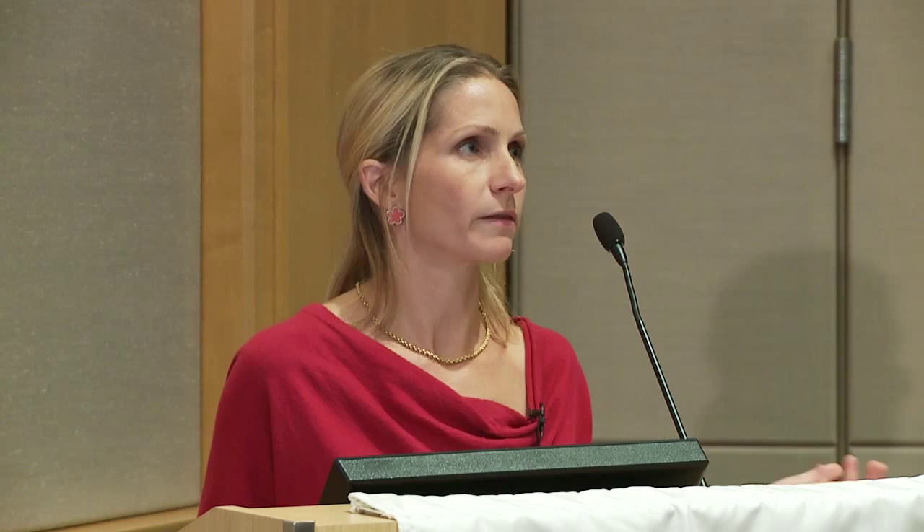But we have holes. Who is making the leukotrienes? The cells that can make cysteinyl leukotrienes are eosinophils, mast cells, tissue macrophages, and basophils. There are more eosinophils in these patients in blood and tissue, but other diseases have more eosinophils without the same leukotriene surge. There haven't been found to be vastly increased mast cells or abnormal tissue macrophages, and there are only about seven basophils in the whole body anyway. So it's just not clear who the abnormal cell is making the leukotrienes.